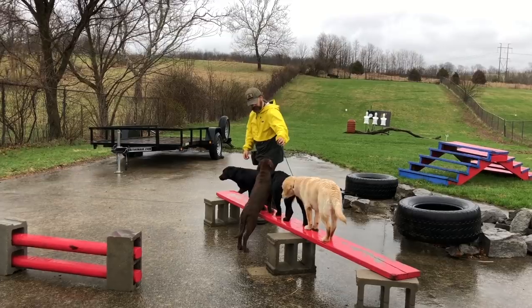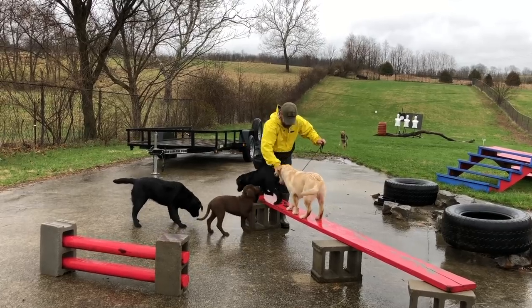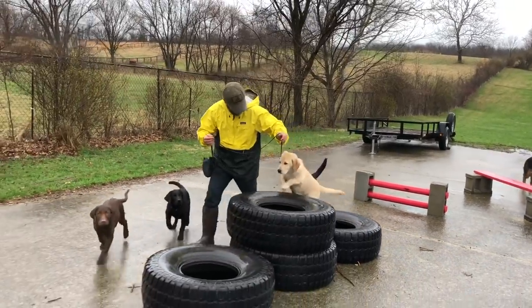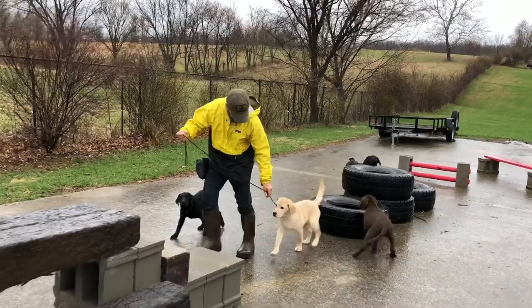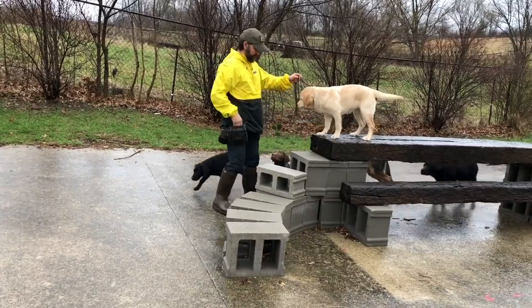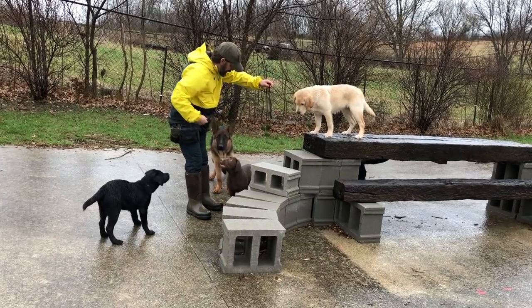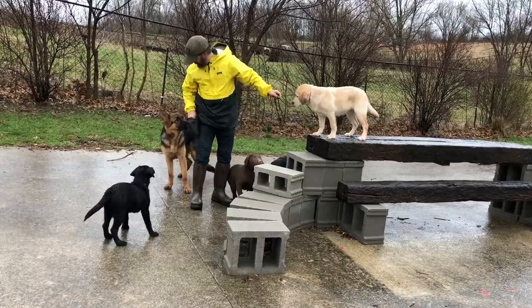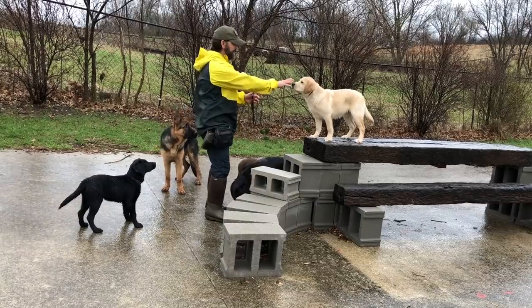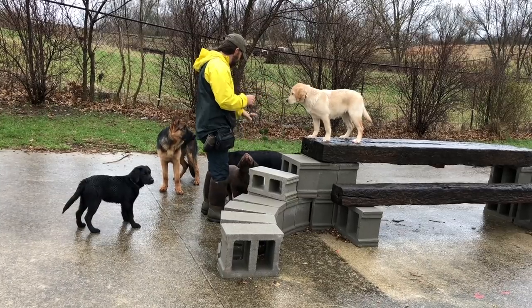Look at Tilly — Tilly knows. Winnie knows. Sadie's trying to figure it out. And look at Harley — he's dropped his stick and decided he might do a little work. Very nice. Go on Tilly, you can't be the star of every video. Come on, let's go — show these other dogs who can do this best. Very nice! Winnie's doing things perfectly. There's Tilly leading the way, here's Sadie who just got here, and Harley following along. Last week Tilly was the one doing it, Winnie didn't know how — now Tilly does it perfectly, Winnie's doing it well, and these guys are just following along.